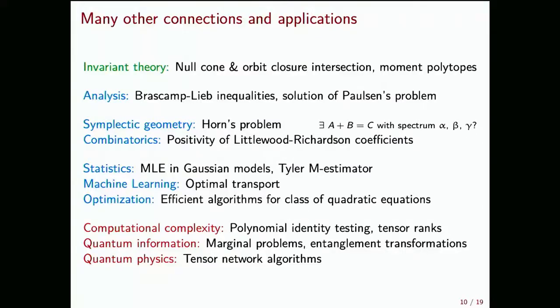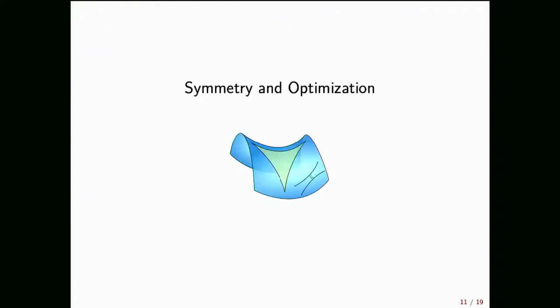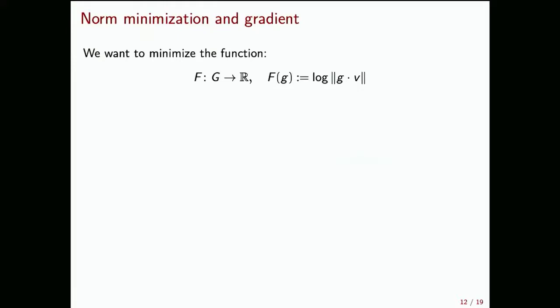So the last couple of minutes I want to use on giving you, as promised, a glance, now that we've made it through the first two parts, where we have some applications and a general framework, of what it all has to do with optimization, convexity, and so on. I want to discuss how all these things are related to optimization on curved spaces. What we want to do is minimize the norm, because that was the null cone problem: can the norm go to 0 or not? I'll take the log.